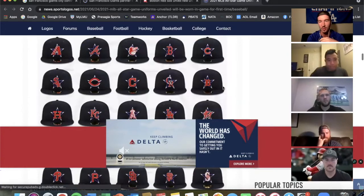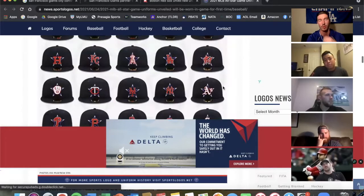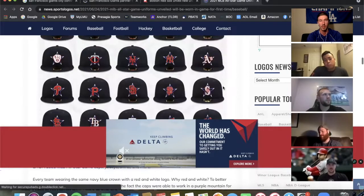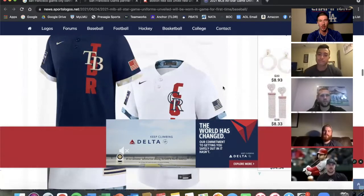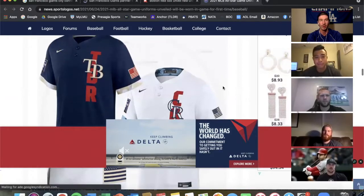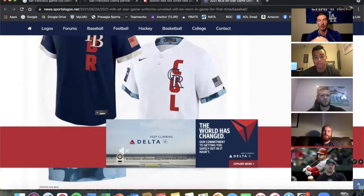I actually don't hate the hats. I think the hats are pretty cool. Obviously, they got the Colorado purple and black in the background with the main team's logo in the front. And then if we scroll down, we got the actual jerseys here. So we got American League is this dark blue with a red trim, gold trim, and then these really weird looking white jerseys for the National League.